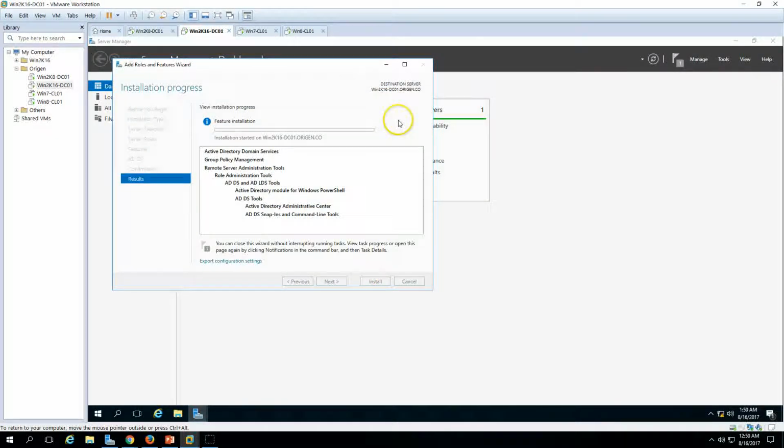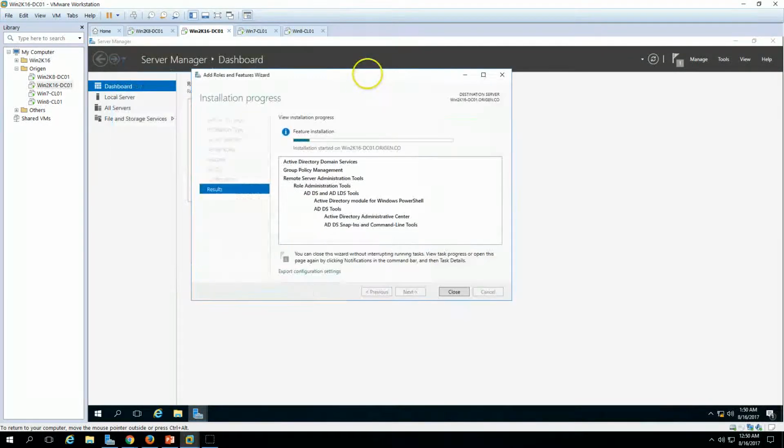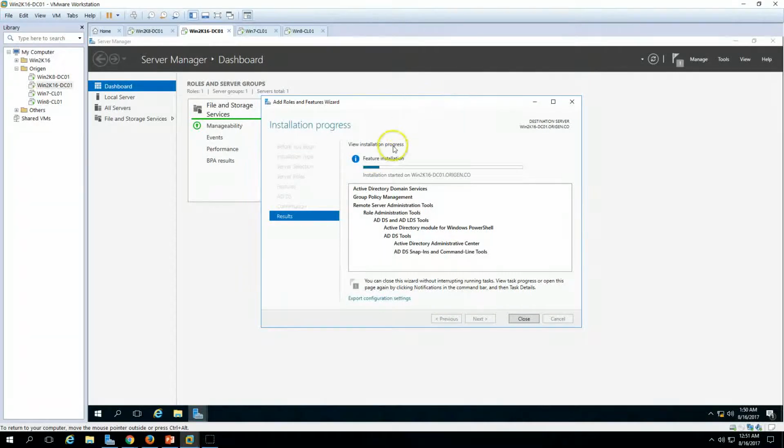And now you can see it's installing the binaries of the 2016 server for the Active Directory Domain Services role. So it will take 1 or 2 minutes to get the installation done. Then we can proceed with promoting this server as an additional domain controller in a forest. So we'll need to wait a few minutes here.